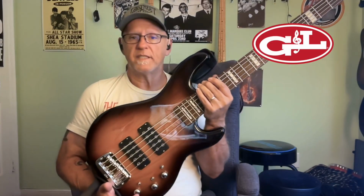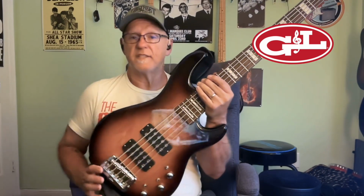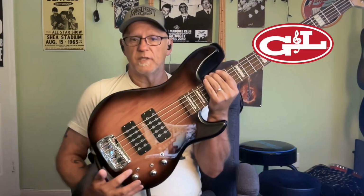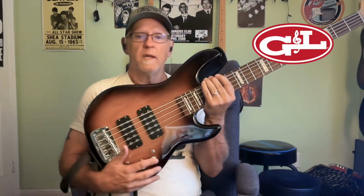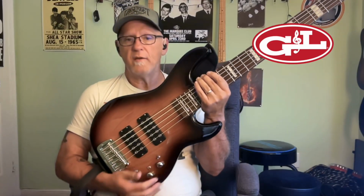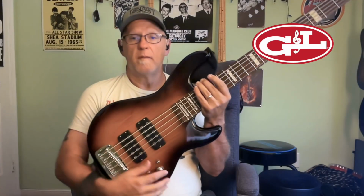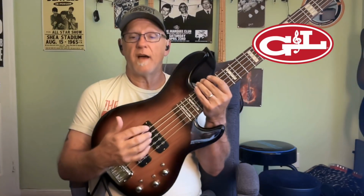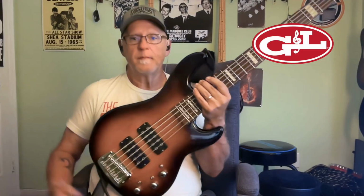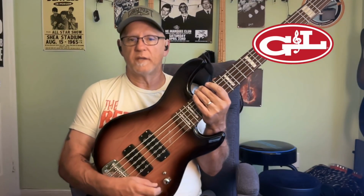So when you're all the way up at 0, that's where you start, and you're basically just rolling off as need be. You've got 3 toggle switches here that are very simple once you get to know them. The first one is your pickup selector. All the way down, you're in the bridge. In the middle, both pickups, and all the way up to the top is going to be your neck pickup. The middle toggle switch is your series parallel selection. So if you're down, you're in parallel mode. If you're up, you're in series.